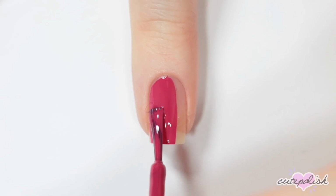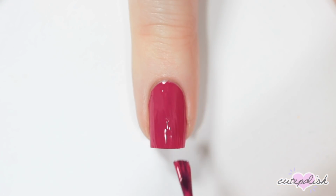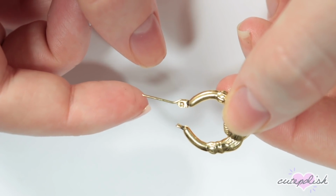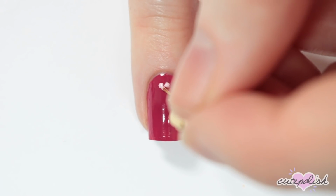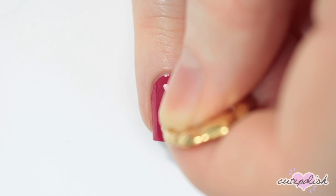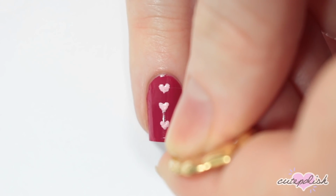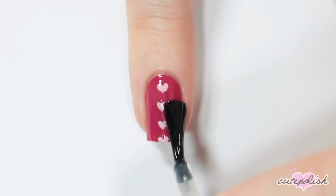For this next design, I'm starting with a hot pink base. And then I'm going to be taking an old earring that I'm not going to wear anymore, and using the post of the earring, I'm using that as a dotting tool and paintbrush to create little hearts all down the center of my nail. To create a heart, you just want to create two dots right next to each other, and then with some more nail polish, pull down and bring it to a point at a triangle in the bottom. Finish with a top coat, and there you have it.